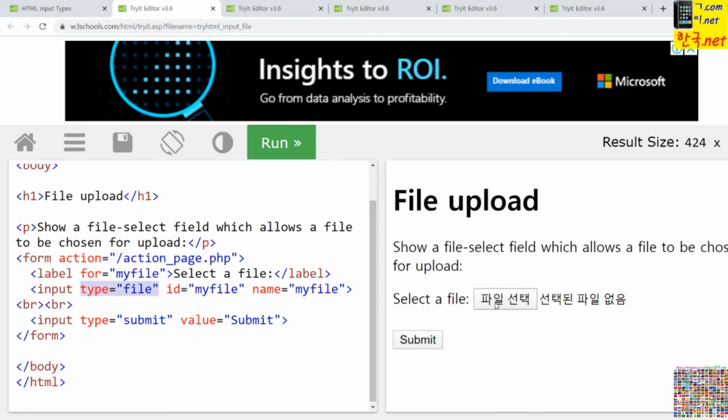This one is showing this folder, and we can select.